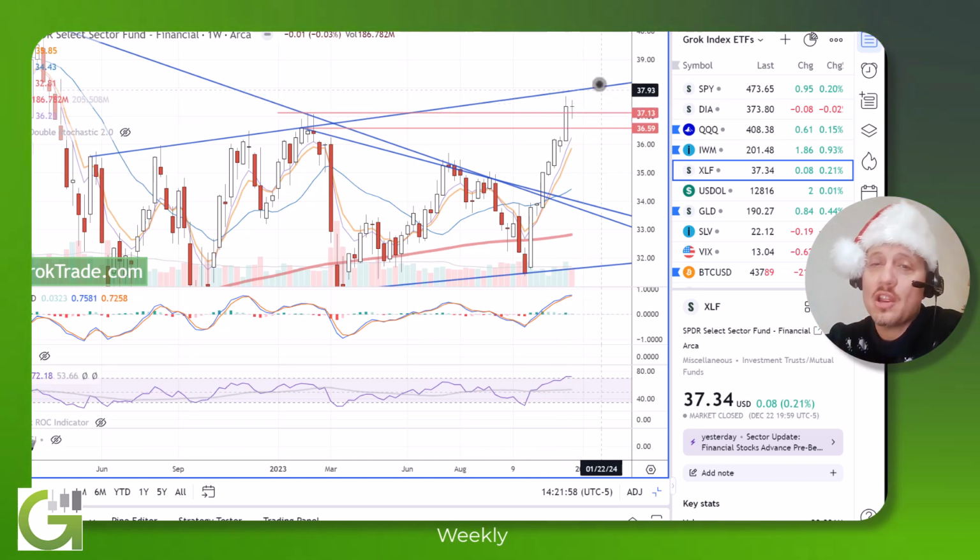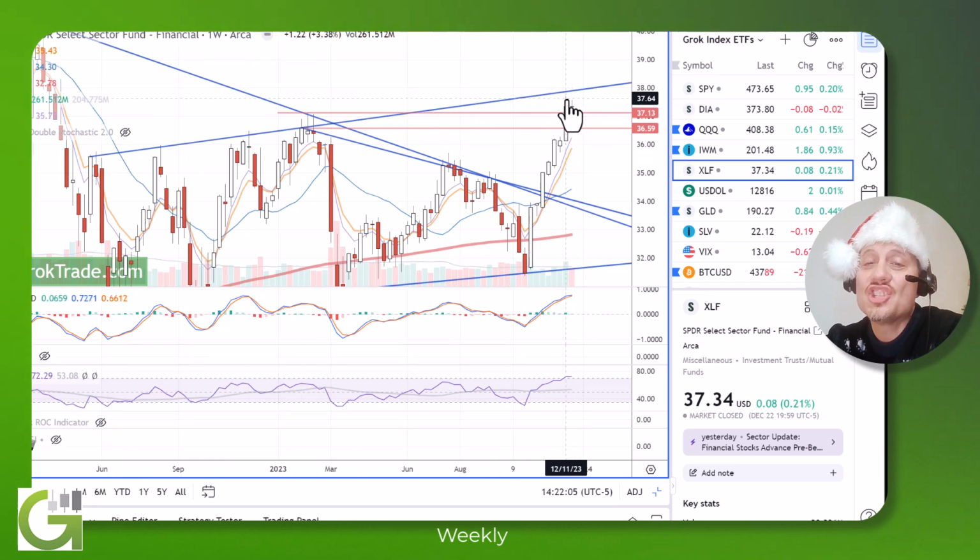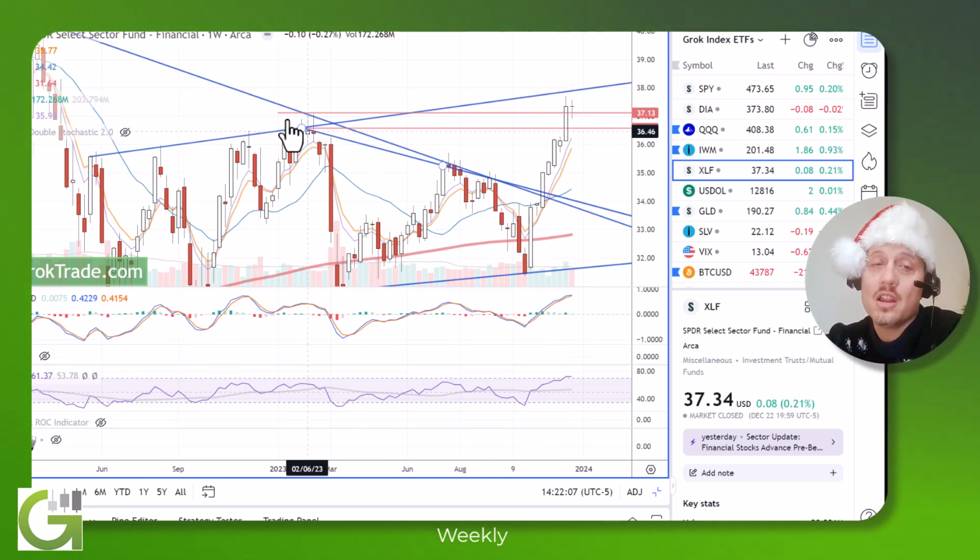So we have a doji on a lower high, and we have a trend line coming up showing that we're not able to get to this trend line again. It got there here, got there here, got there here. So right now it's saying it's having a hard time getting up there. We're very extended.